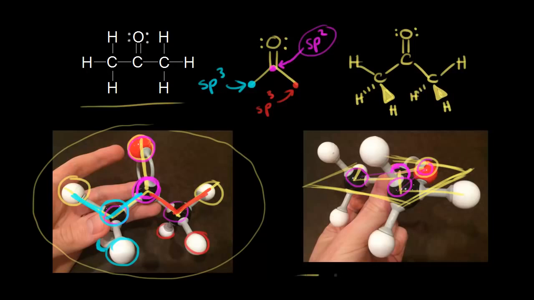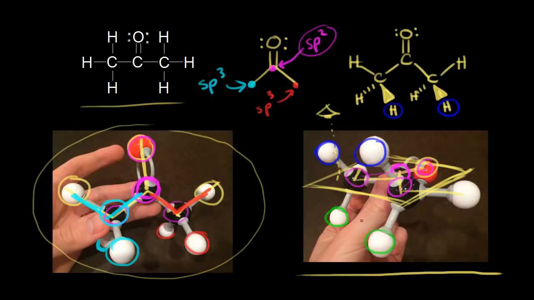If we look at this picture on the right again and visualize our flat sheet of paper, imagine your eye is right here looking down on it. Your eye would see these two hydrogens coming out at you in space — those are the two wedge hydrogens. And then your eye would see these two hydrogens behind the plane of the paper, going away from you in space, represented by dashes.